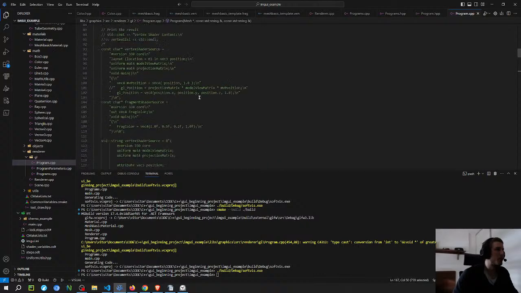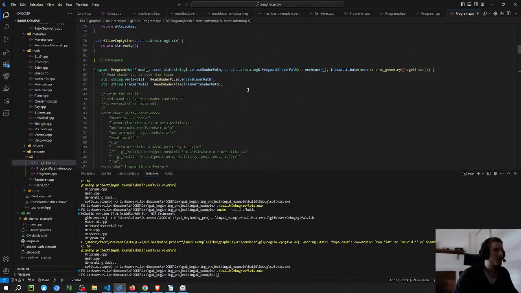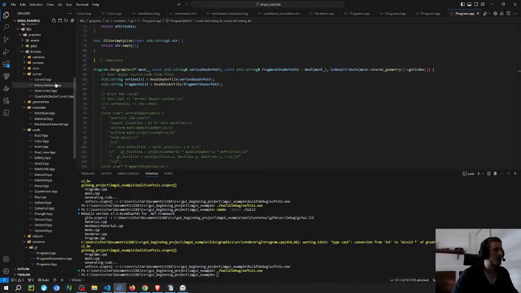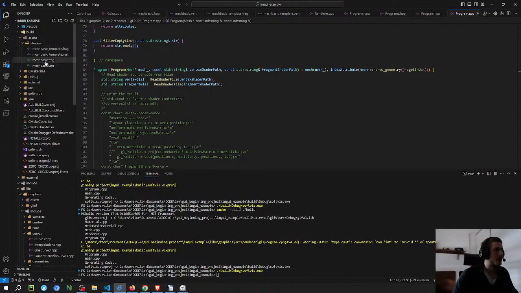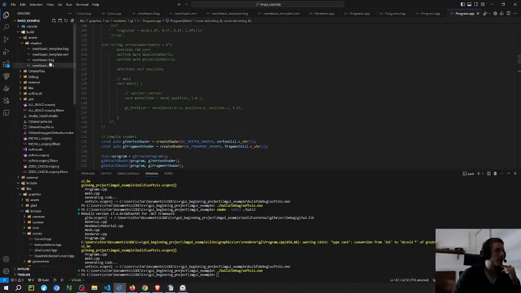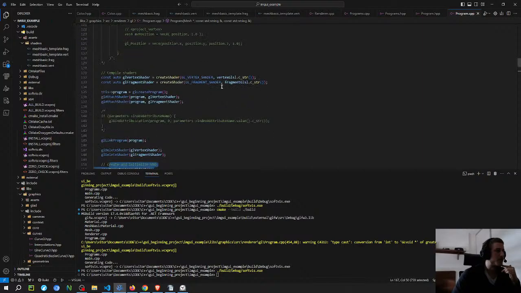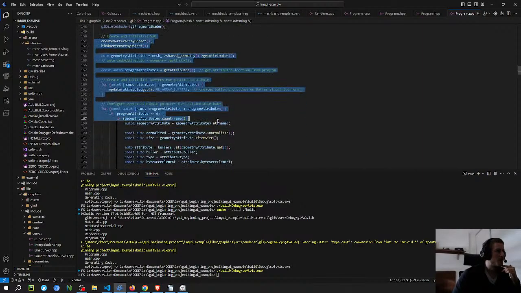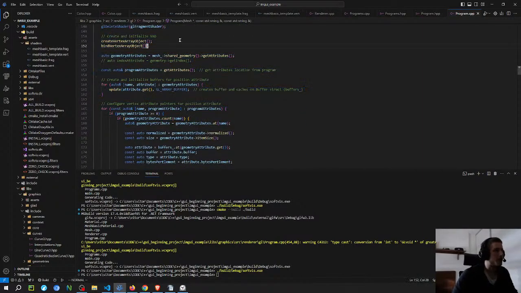So at the beginning of the program class, I receive the shader paths from other functions that I got from ChatGPT, which get the relative path to these files here from the build folder, which is the final folder. Then it reads the file, gets the string for the source code of the shader that is in these files, and initializes the program.